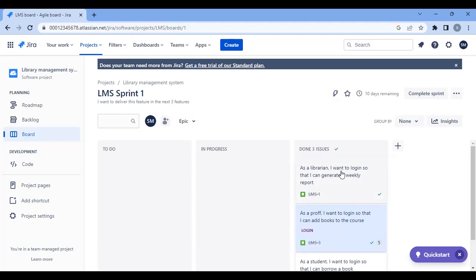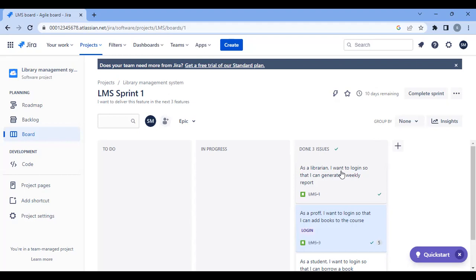But as a business analyst, we don't need to do this, right? If there are any user stories that are assigned to you, you will do it. But the development part we won't do. Development we won't. Okay.